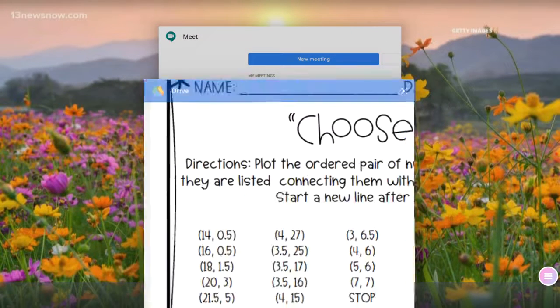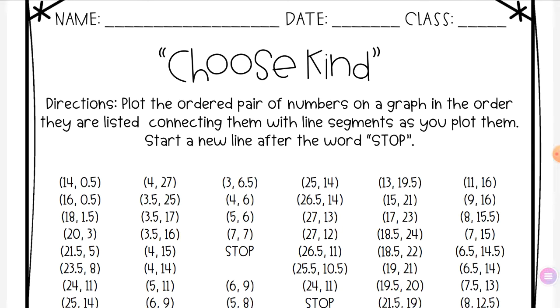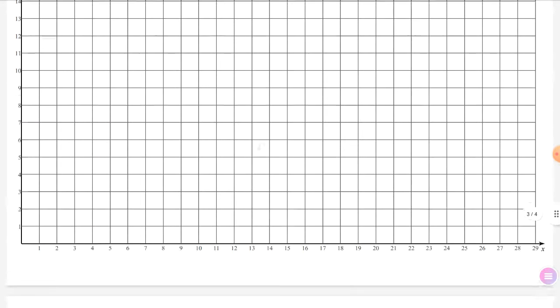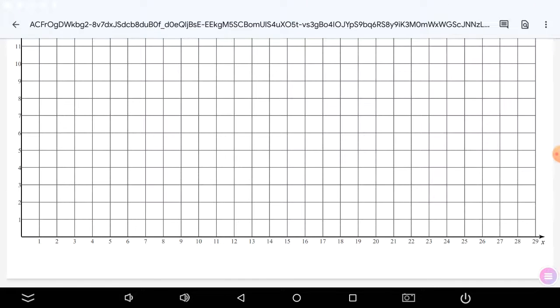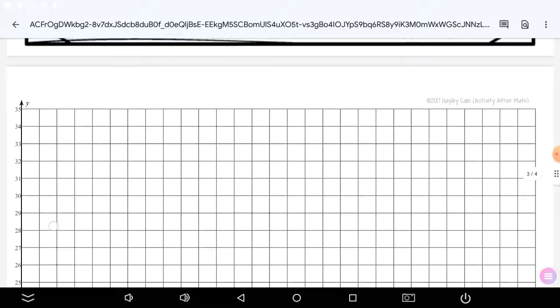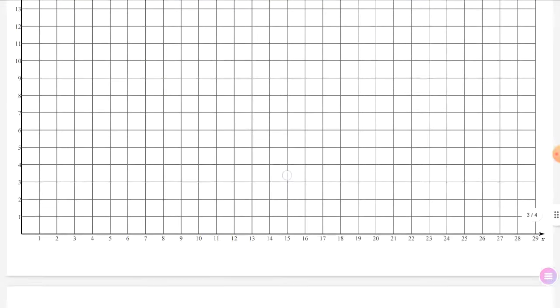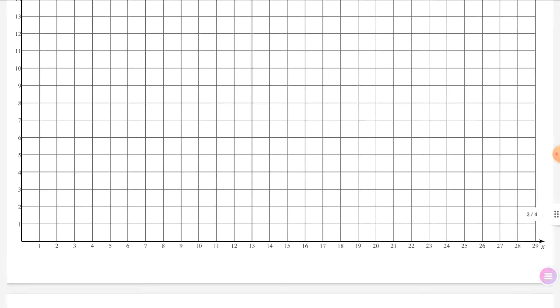Flip it back over to the front. Put your coordinate plane next to it. And again, remember, we renumbered the side to make it say 1 at the bottom. The first 0 is actually 10, 11, 12, 13, 14, 15, all the way up to 35. So the first ordered pair on your list is what? Noelle? Ty? 14 and 0.5. Yeah, 14 and 0.5.